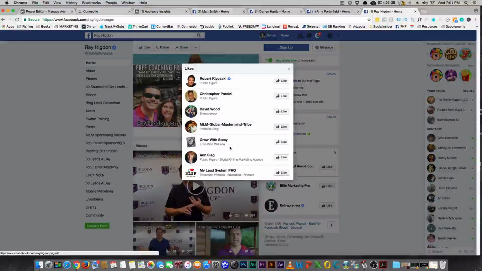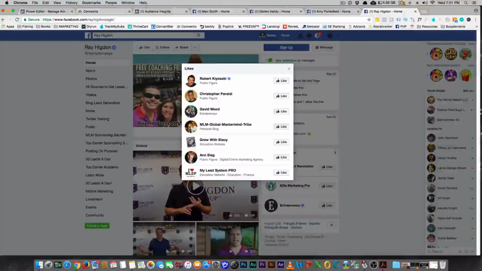This is going to do two things. First of all, you're going to get higher click-through rates, right? Second of all, you're going to get low ad cost because you're super relevant. But also, there's nobody else bidding on the pages. Everybody's going to go for this Robert Kiyosaki, right? Kiyosaki, yeah, that dude. Everybody's going to bid on him, but they might not bid for this Ray Higdon dude, or maybe they do, but who knows? All you have to do is give it a try.